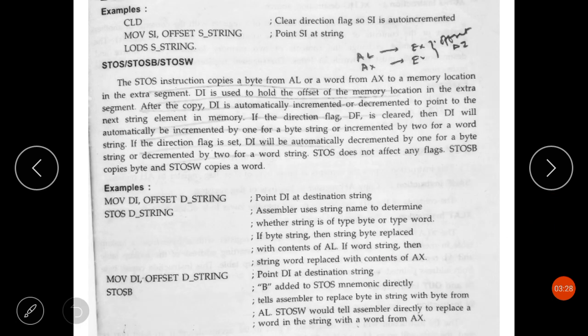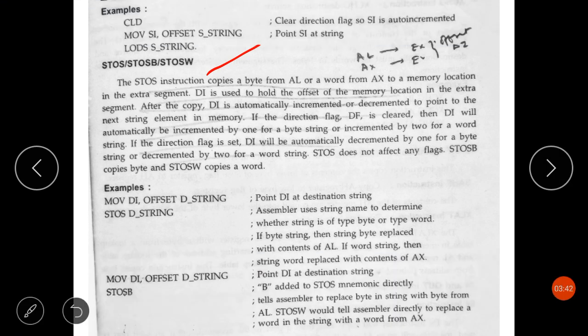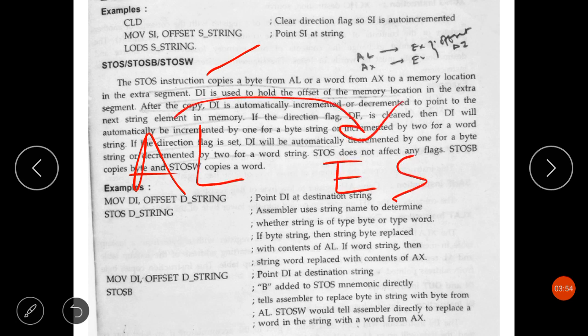Okay, the next instruction that I'm going to talk about is STOS or STOSB or STOSW. So how does this instruction work? It copies a byte from AL or a word from AX to a memory location in the extra segment. Again, if a byte transfer is going to take place from the AL register to a location in the extra segment whose offset is given by the destination index register, then we use STOSB.